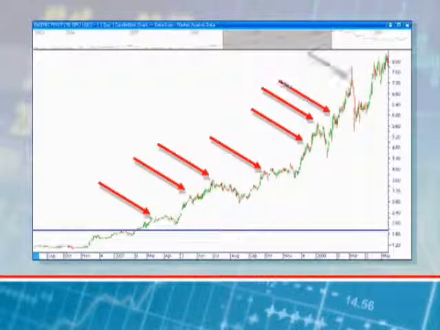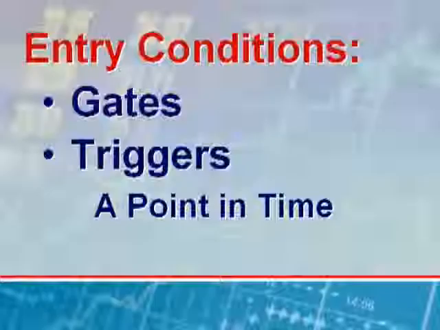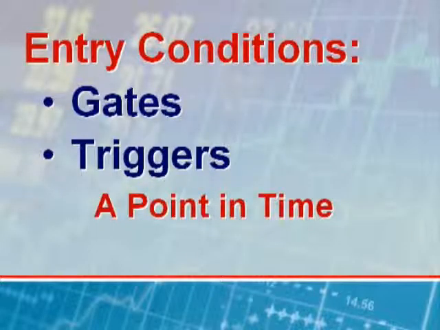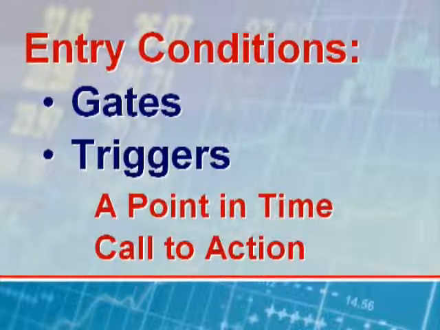We call this closing above the previous peak. It's a condition that can be seen in any and every good trend you're ever going to look at. So naturally, when we see this condition in the market, our interest is triggered. The trigger, being a point in time, is the call to action. With a stock passing through all your gates, when it triggers, you want to own it. You don't just pop it into a watch list and keep an eye on it. Trading isn't a spectator sport. You need to act. Our trigger tells us when.